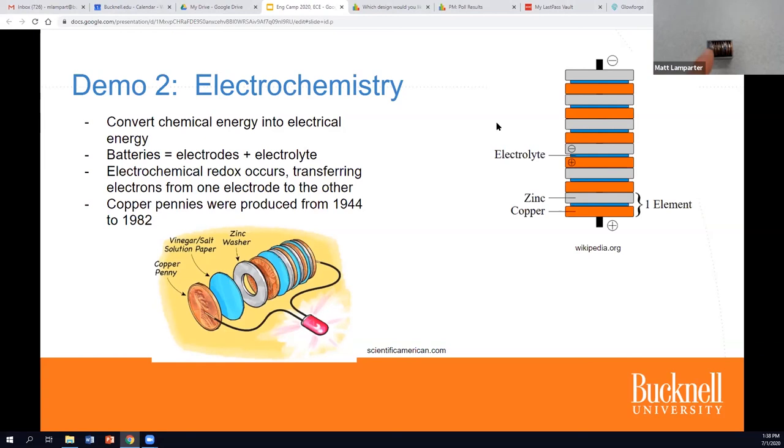And so if we hook up a little light across these things, it turns out they form a battery. And there we go. We can get this little light to light up simply by connecting them across a stack of pennies and washers. There's an electrochemical reaction going on inside of there that generates different ions, and then the motion of the electrons through those metals is what gives us our electric current that completes the circuit that you see in that picture there and causes our light to light up.